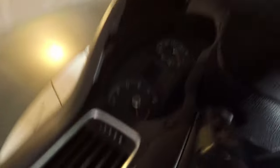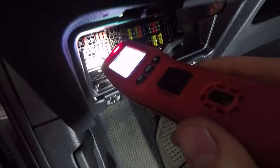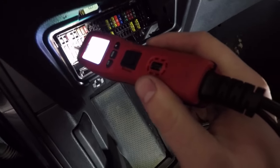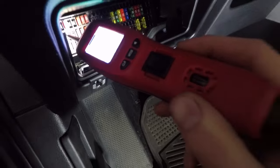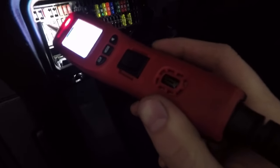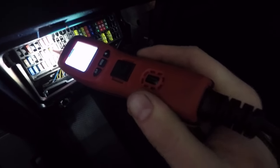With the car off and keys out, some fuses show constant power while others only have power when the car is on. For example, this 15-amp fuse shows only 0.2 volts right now, but when you turn the car to accessory, power runs through it — and when you turn it off, power stops. The idea is to wire the heated seats to an accessory fuse, not a constant power fuse, so that if someone leaves the heated seat on it won't drain the battery. The seats can only be on when the accessory or ignition is on. Both fuse taps go in place, and whatever fuse comes out needs to go back into the bottom fuse hole of the fuse tap.